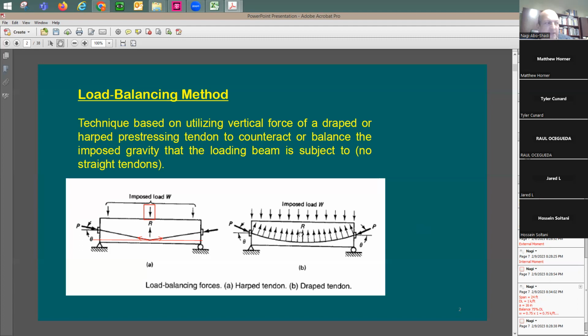Right. So if you have uniform load, and you don't know exactly what to expect in terms of the load distribution, you're going to be doing this. If you know that this equipment is going to be right in the middle, no change in location, you'd go with this. Got it. That makes sense. Yeah. Thank you. No problem.